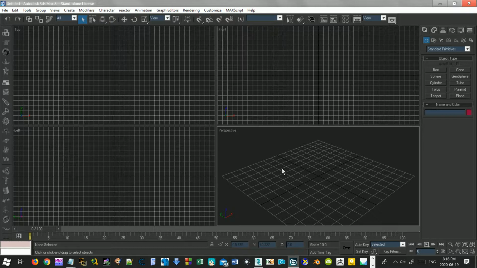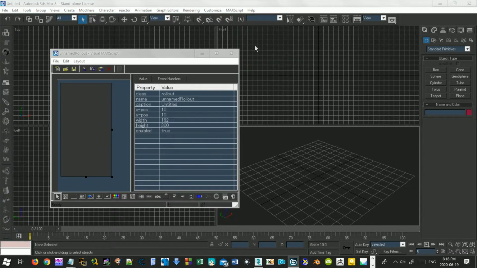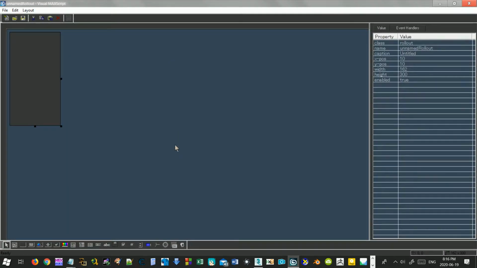I just want to build upon that last one because I feel like this ties into it, and that's how to build dialogues through the visual editor instead of doing things purely by scripting, because I understand the scripting might be a little bit boring. There's a thing in MaxScript called the visual editor, and it's present in all versions of 3ds Max. It provides a way to create a dialog form where you can then add buttons in a dynamic position and size and stuff like that.